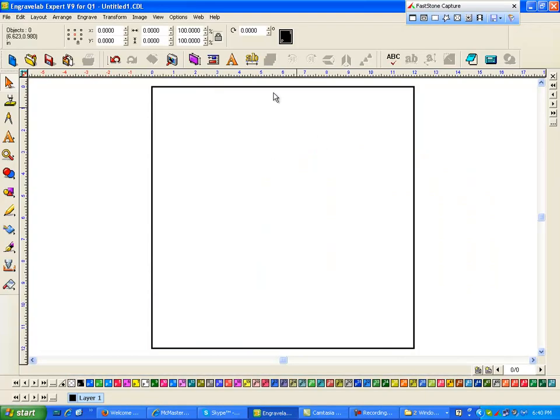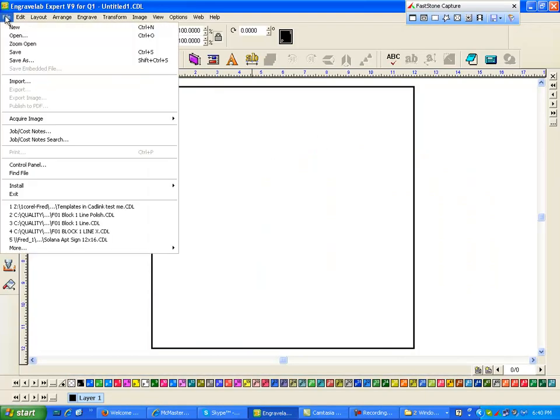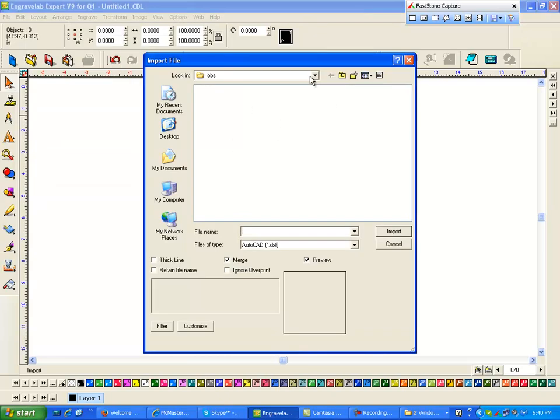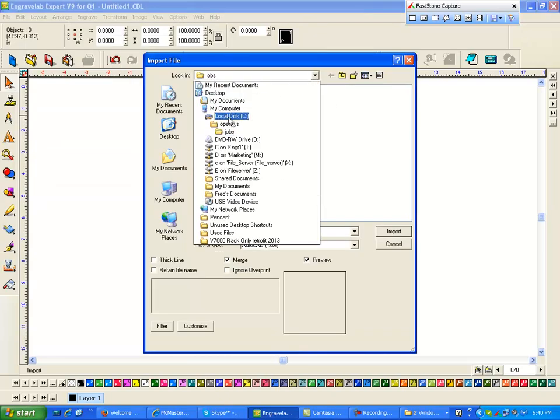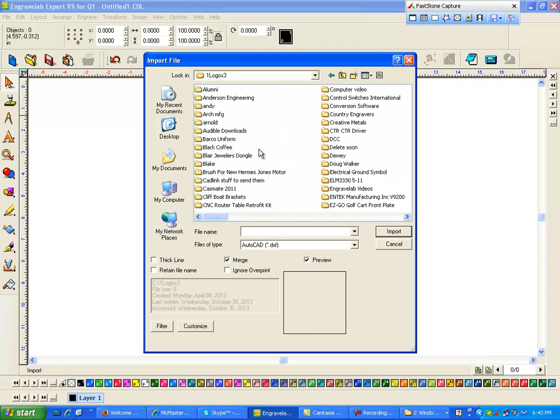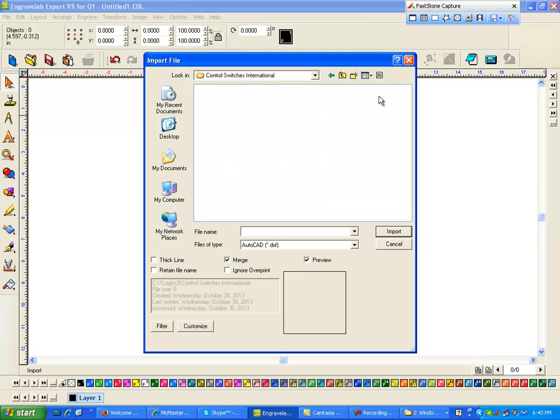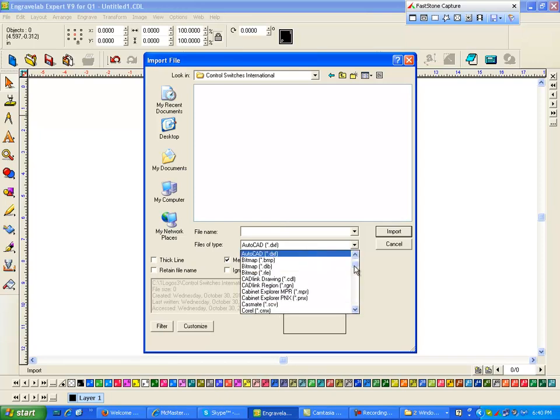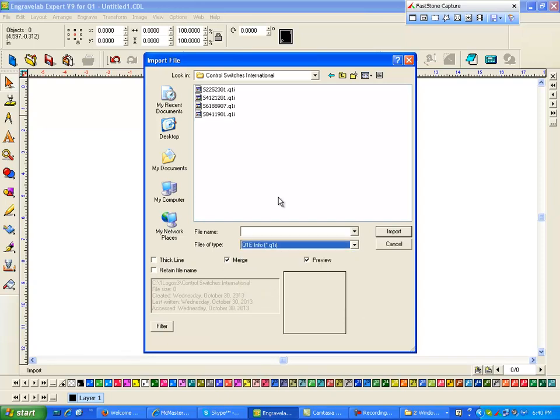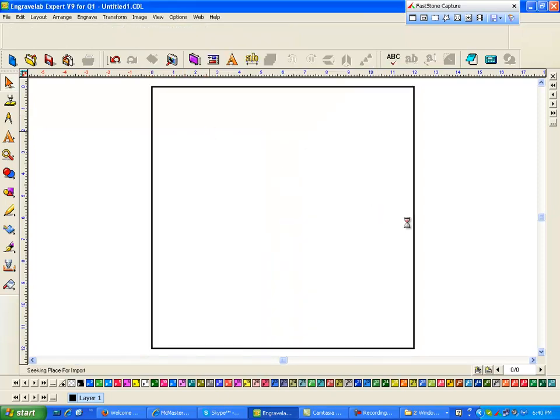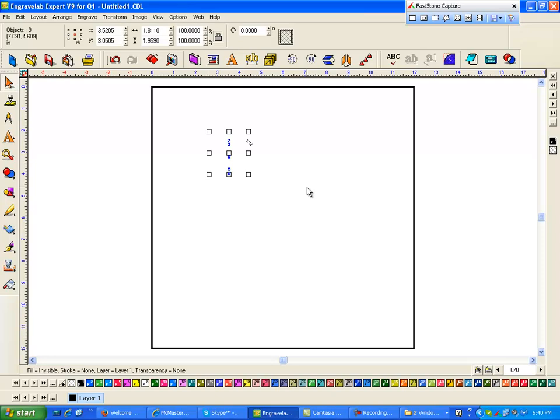Now I've got EngraveLab running. This is a 12 by 12 plate, so I'm going to go File, Import, and I'm going to go up here to my C drive, One Logos, and get to the directory. And it's not an AutoCAD file, so I need to come down to my Quality One Q1i files, and here's my information file. So I'm going to take this first one, and I just click. It'll bring it in. And then it brings in a wallpaper, so I just click here so that I assign a color for it.